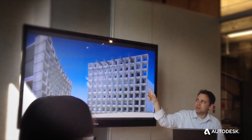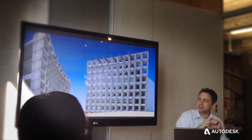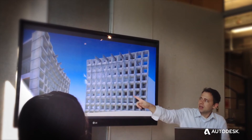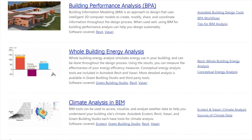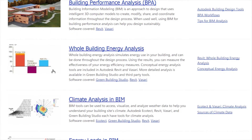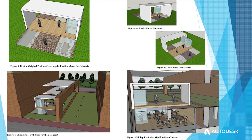The Autodesk curriculum, particularly the Building Performance Analysis, really frees up a whole lot of time for educators to concentrate on what we should be doing in the classroom rather than how we should be doing it. I'll certainly use the Building Performance Analysis certification process in my Building Information Modeling seminars, and I'll also consider using the BPAC course modules in my design studios to help students understand the performance of their design decisions.